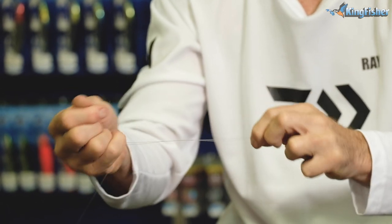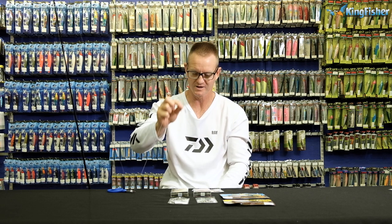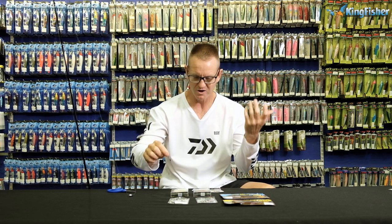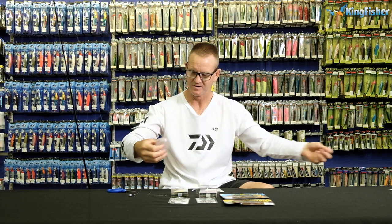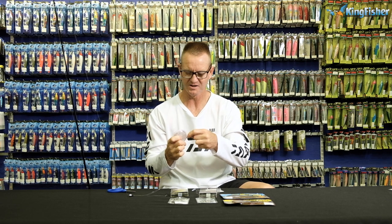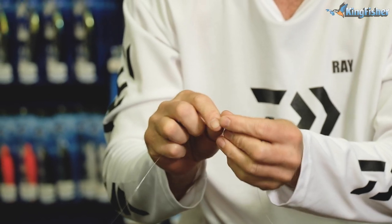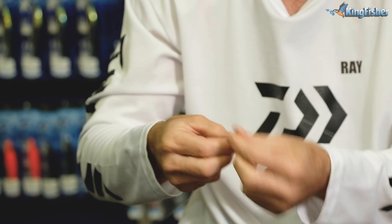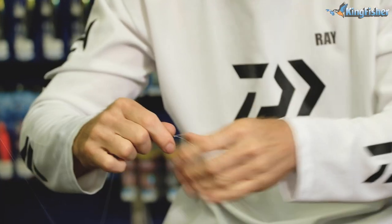Grab it, take your finger through, and pull that tight — there we go. Don't forget at the bottom of our videos you'll always find a link to our knot tying so you can see how to tie the knot slowly and easily. Now for the fluorocarbon leader — this one is easy to see; it's abrasion resistant and soft, and it sits nicely on the bottom. Give yourself about 60 centimeters to a meter long. We go through the eye and tie a figure-of-eight knot: one, two, three, back through — lubricate, slide down, pull tight.